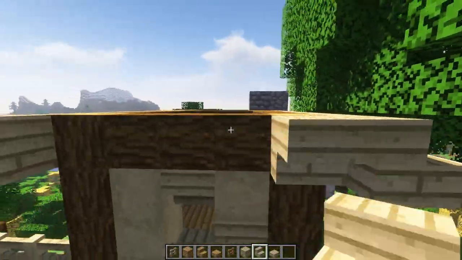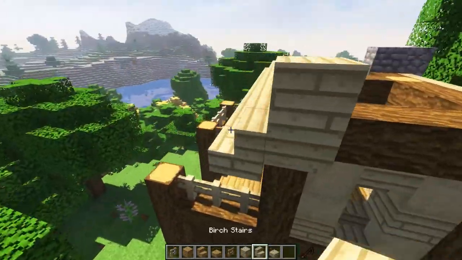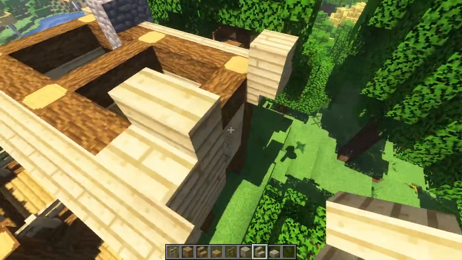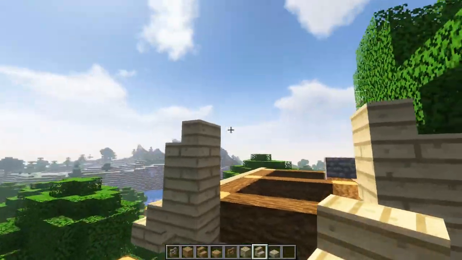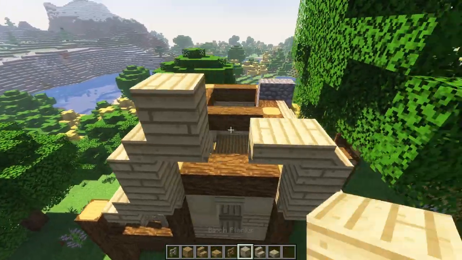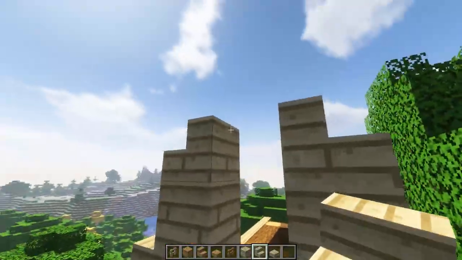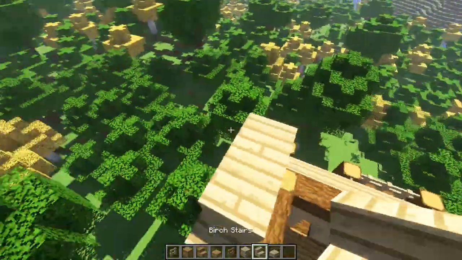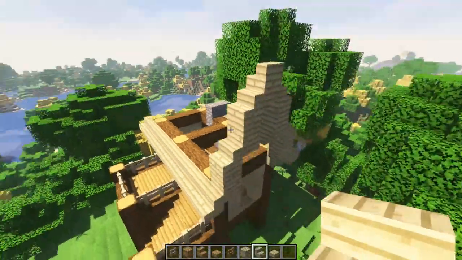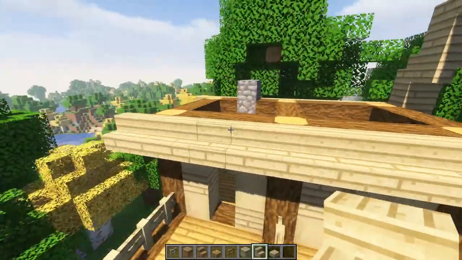Now, let's do right here. I'm going to put a stair facing inward, stair facing inward. We're going to put a full block on both sides like this. We're going to put another stair of birch right here, one on this side. Let's also face them inward like this. I'm going to put a full block on both sides. And then we're going to put a stair here, stair here, stair here, and a stair there. So that's our roof, our simple roof. I love it. It looks so nice. It looks so good. Now, let's do it on this side as well.